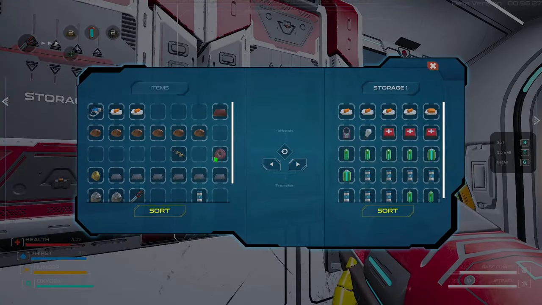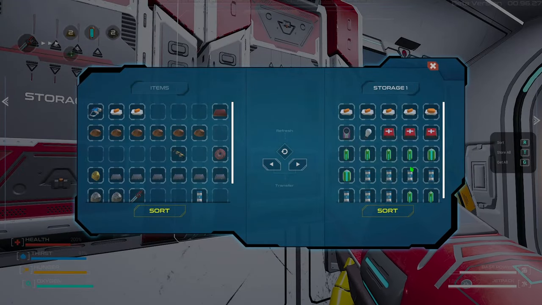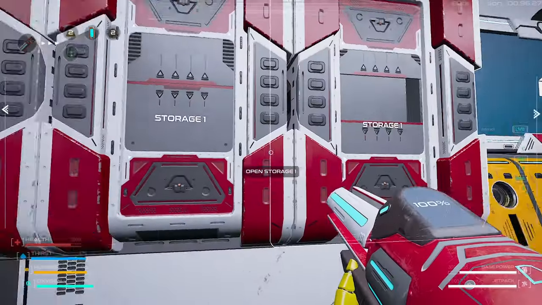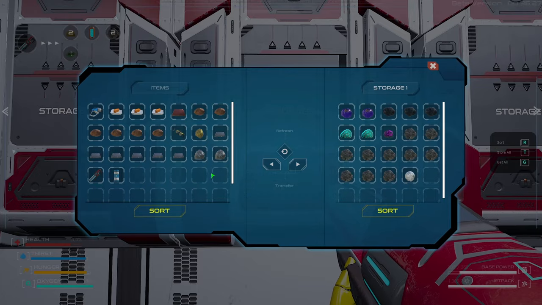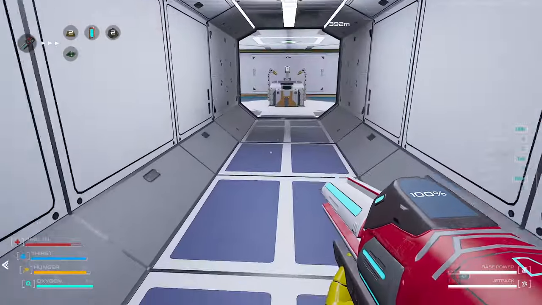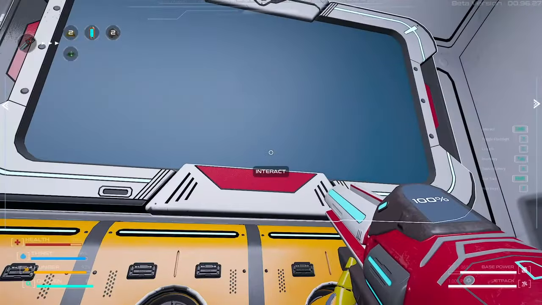Okay, got a space donut. Got an empty full locker in here, amazing. Let's do it like that. We're gonna consume those. Already filled up that one, what do you know? Okay, let's put the gold in there and let's see what else. How are we sitting with power?